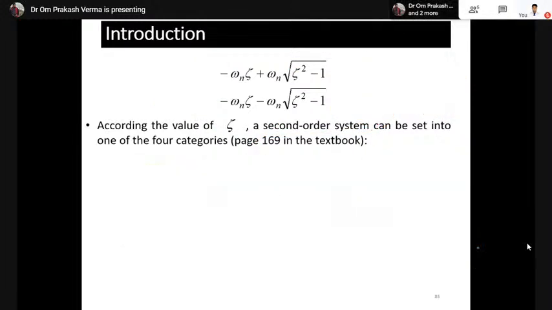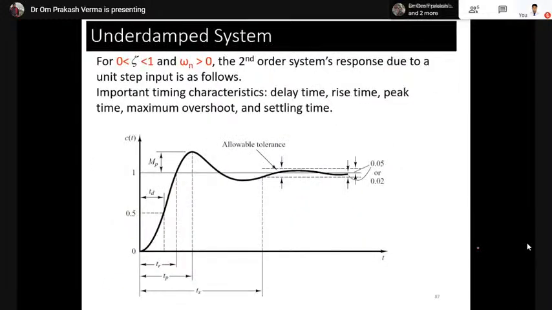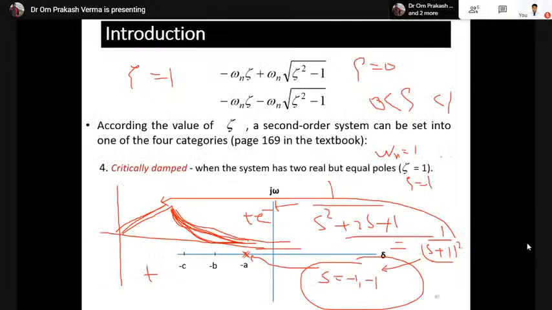So these are the four types of cases we have discussed here, and these four are very important for control engineers. Now see here, we are generally considering that control engineers are not bothered about, basically, the fourth.